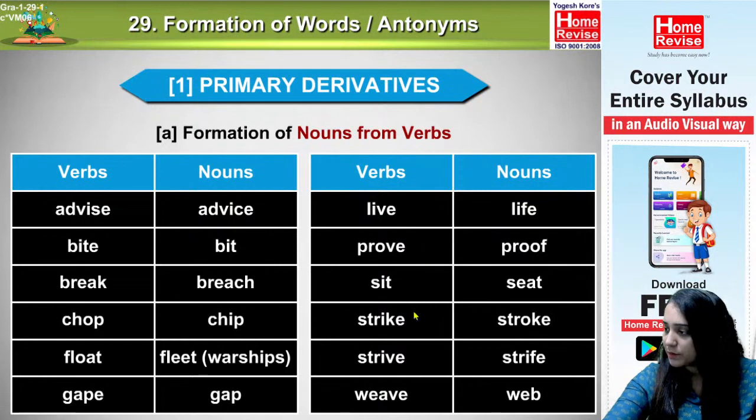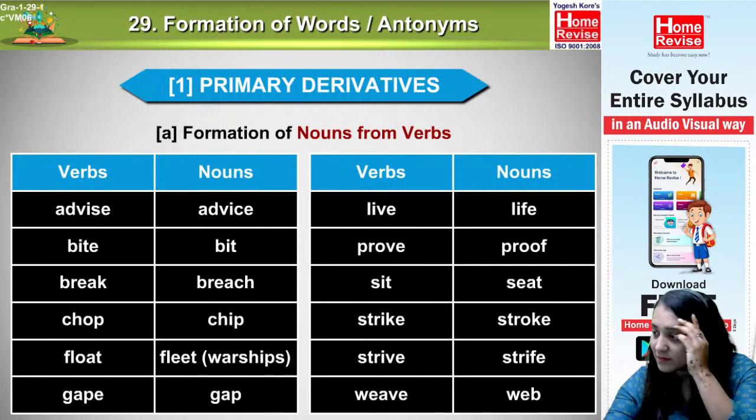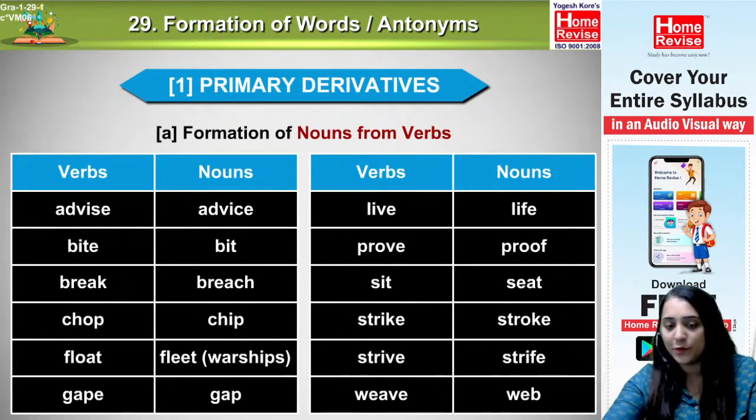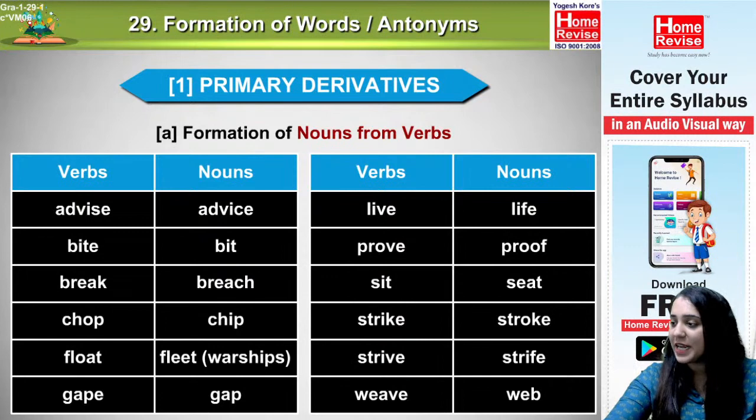Very good, very good. I will prove that in future I will be a doctor. Very good, Hema. Very good. And what about proof? I am adding some butter and making an addition of the sum. Very good, very good. Sit on the sofa. The seat is dirty. Very good, very good. Now let's move further. Very well done, kids.